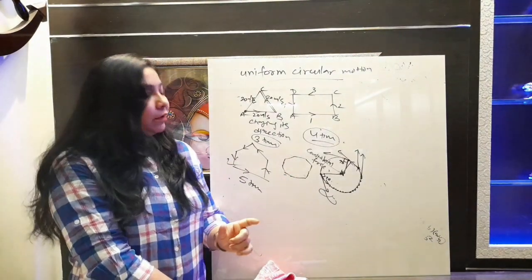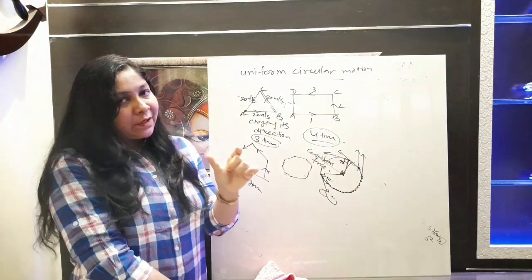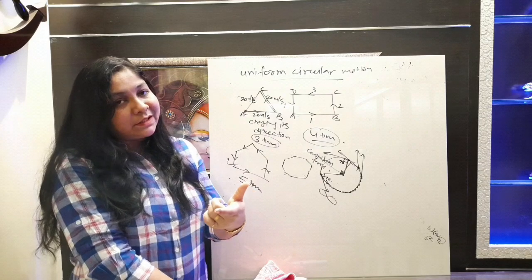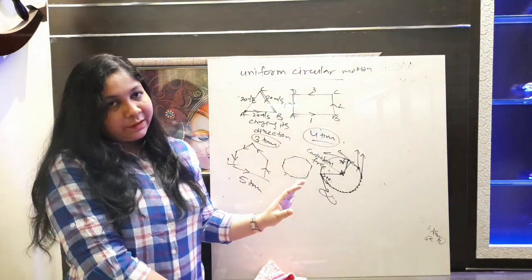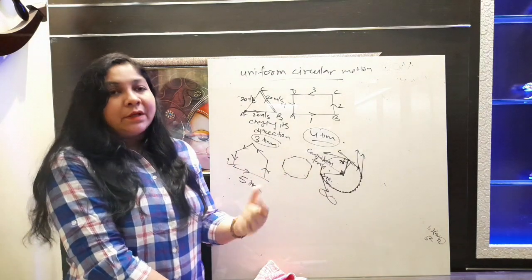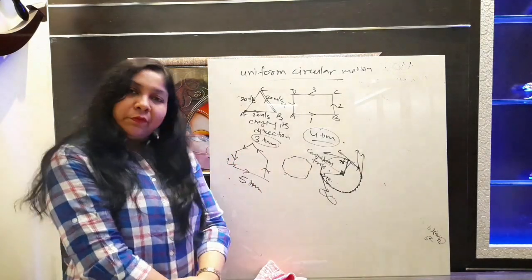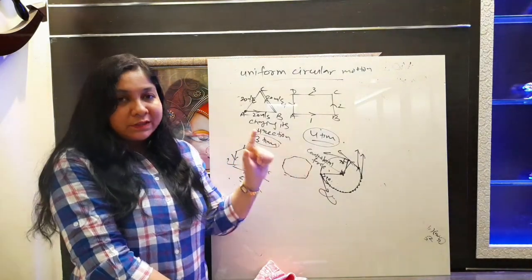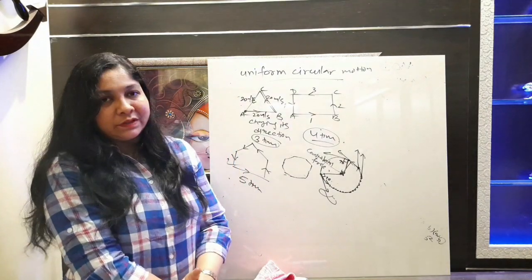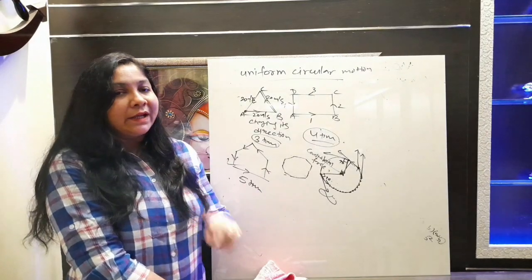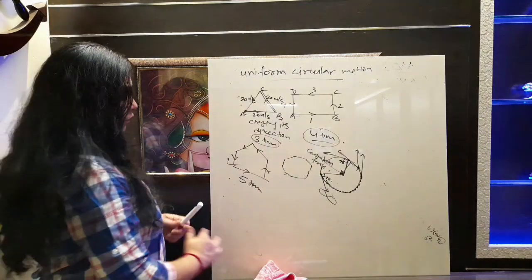Understood? The velocity will always change. Why? Because the direction is changing here. The magnitude will remain the same, that is only 20 meter per second, but the direction is changing here. That's why we will say the speed is constant here, the velocity is not constant here. So this is the example in which a body is moving with constant speed but not constant velocity. Got it? When the body moves in a circular path, it moves with constant speed but not with constant velocity. Why? Because it is changing its direction at each and every instant. Bas, this much is enough for this.